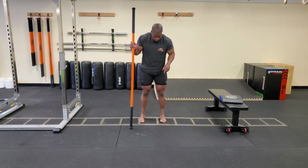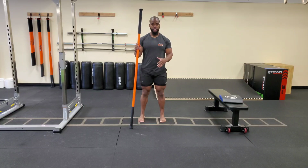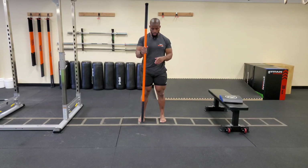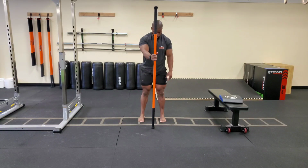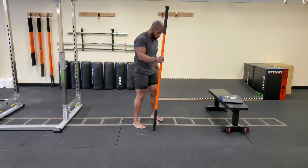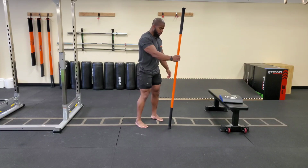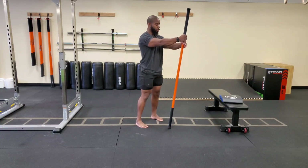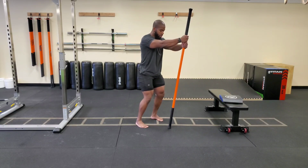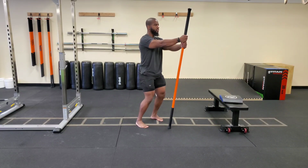Okay, so now I'm going to take a stance that has my feet at roughly hip width, all my toes pointed forward. I'm going to have the stick in front, bottom of the stick slightly angled in, and I'll turn to the side so you get a side profile. Gripping the stick at chest height, I'm going to drop my hips down just a little bit. Keep that active position, pelvis stacked under the spine.